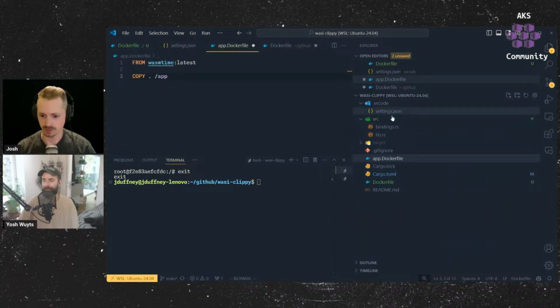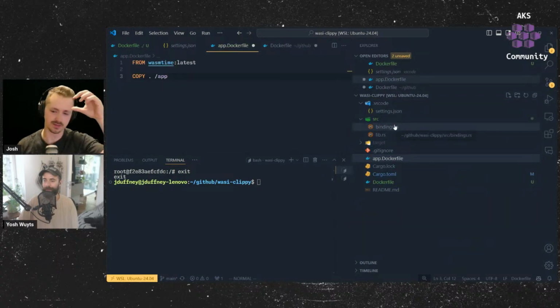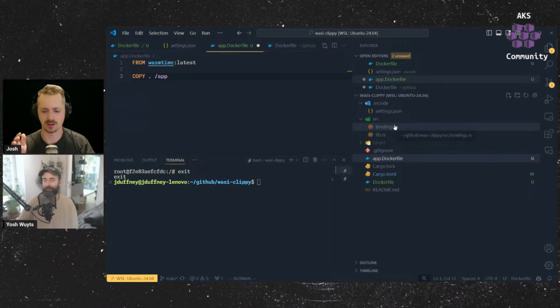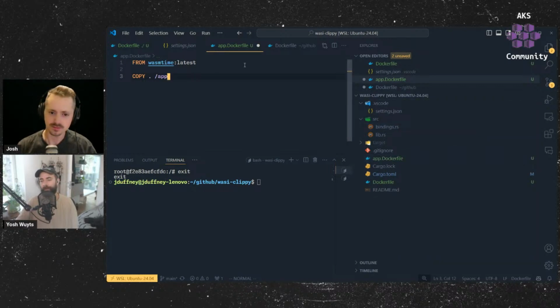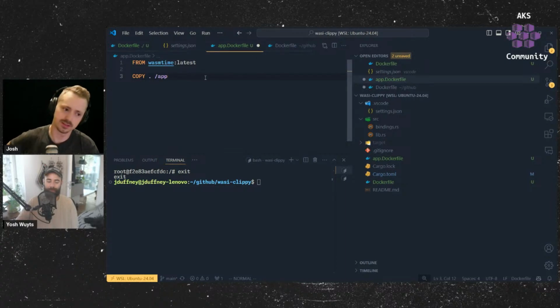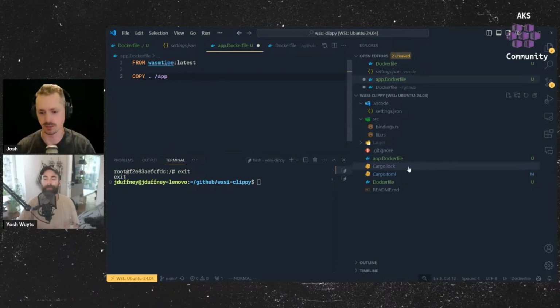We'll do that because I need to copy in more than just the source code, I would imagine, right? I need the Cargo.lock. I need the Cargo.toml to be able to build the component, right? Yeah. Okay. That'll work. I can just specify the file name instead of using the dot, or I can move the other Dockerfile out for a second. All right.